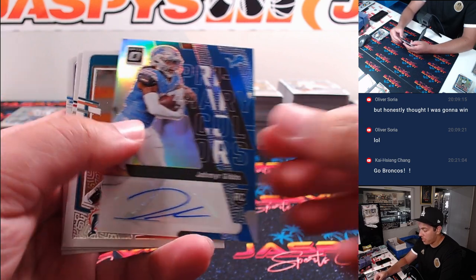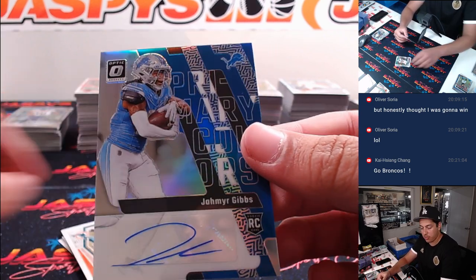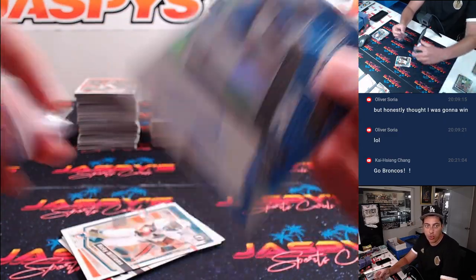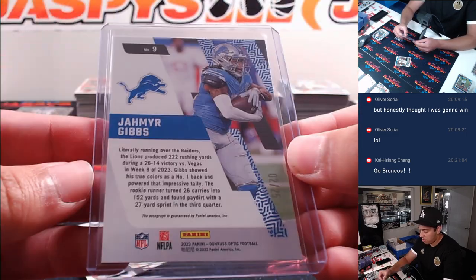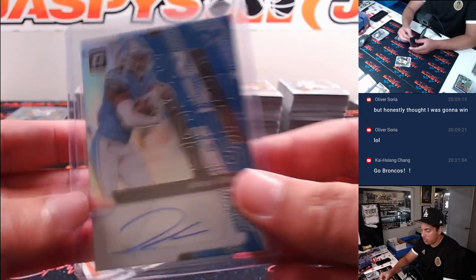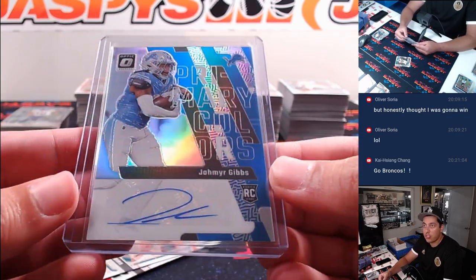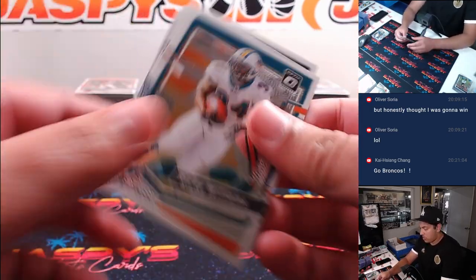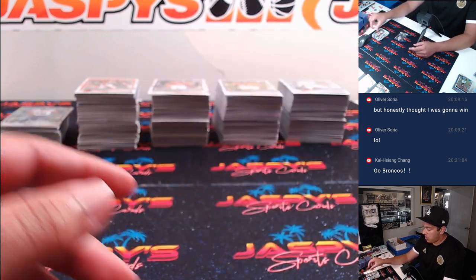Ooh, nice auto here. Jahmyr Gibbs. Primary colors. Rookie auto for Detroit. Going to Matthew. 2 out of 25 as well. Very nice. Nice one for Detroit. Zay.